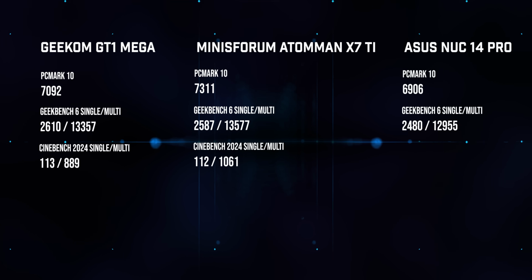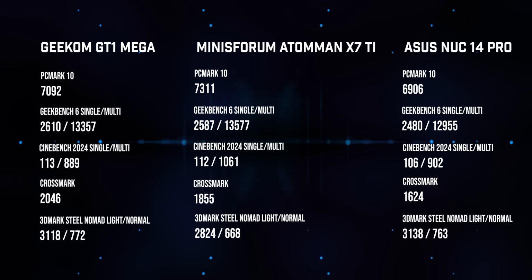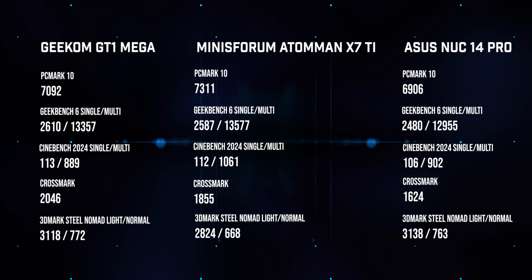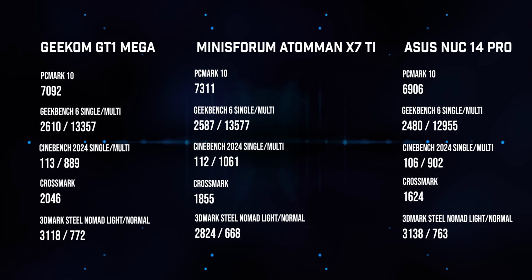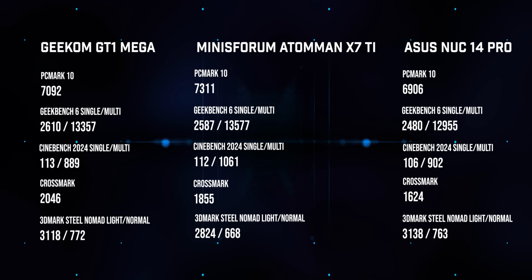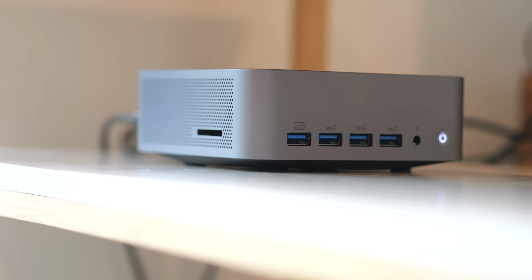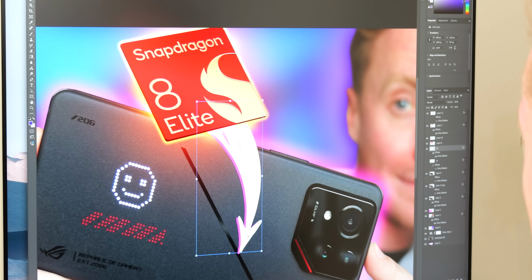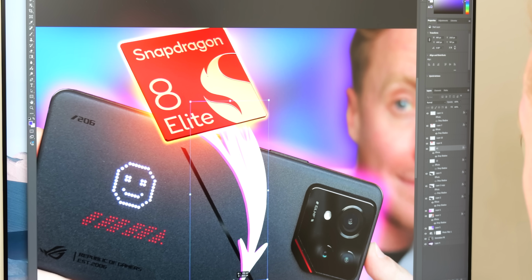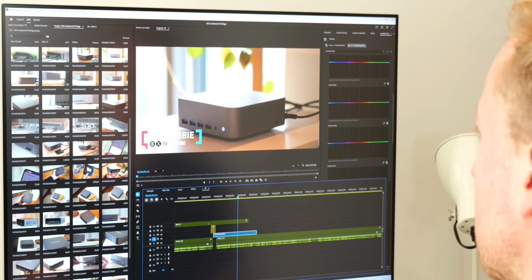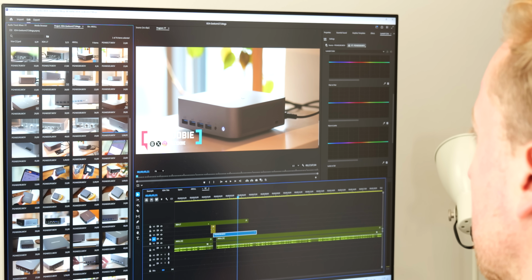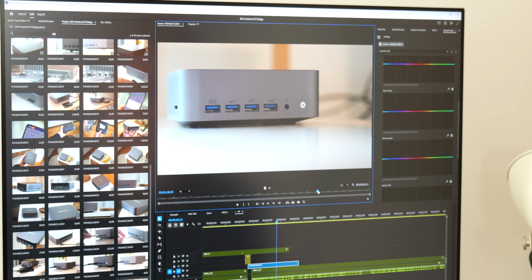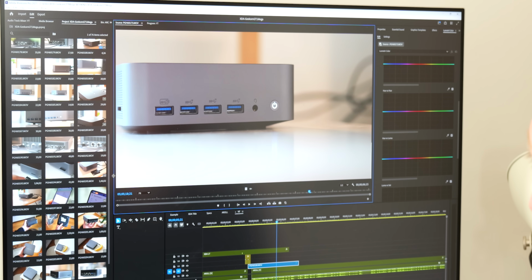Benchmark-wise, the GT1 sits in the middle of the other two Core Ultra 9 185H mini PCs we've tested in terms of sheer computing power in Geekbench. For additional context, the numbers here land somewhere between an M2 Pro and M3 on the Apple side. And other benchmarks like Cinebench landed in a similar range to the Asus and Minisforum competition running that same Intel chip. In day-to-day productivity tasks, the Core Ultra 9 and Arc iGPU were more than capable of tearing through layer-dense Photoshop work and even handling moderate amounts of video editing. Complex video sequences would definitely max out the GPU, but even 4K timelines using large amounts of source footage were pretty easily handled by this machine.